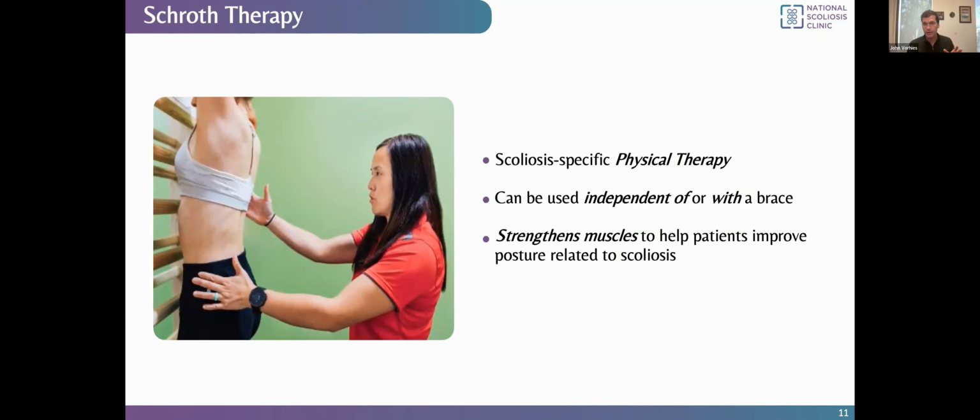Maybe 5-10 years ago, if I were to give a talk like this, I would say, well, the evidence is kind of wishy-washy. But every meeting that we go to of scoliosis professionals, there is more evidence coming out that there does seem to be a clear measurable effect: if you do these types of exercises, you can decrease your curvature. It's probably not as big of an effect as bracing, but it is important. And so it's something that we offer at Stanford and something that I think it's important that families are aware of.